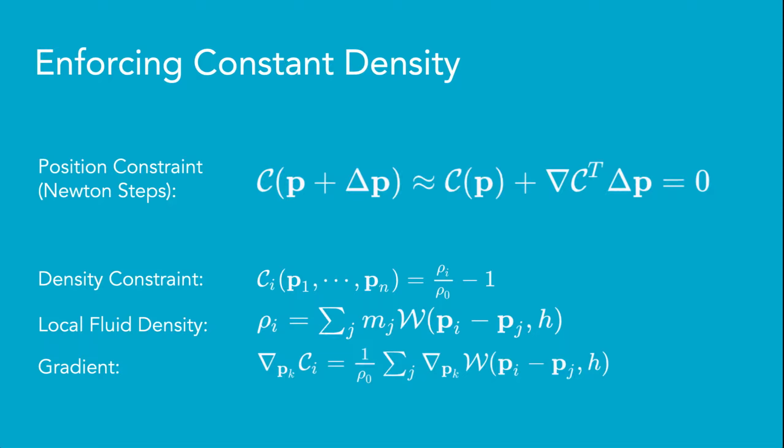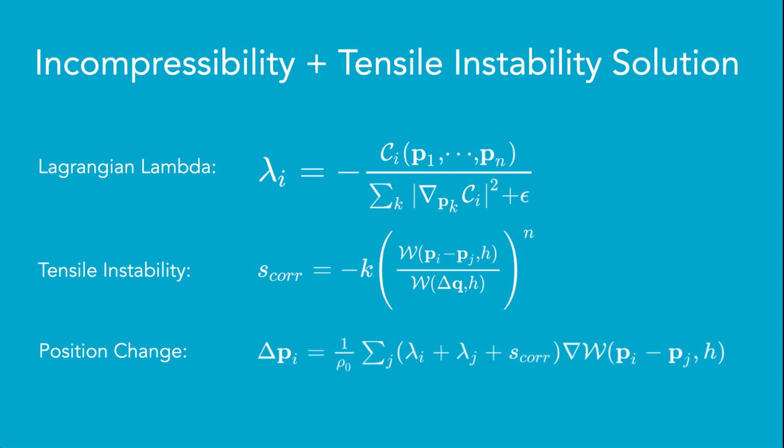This required computing a position update, delta P, which was based on constraining the density local to a particle to remain equal to the particle's rest density. To solve this constraint for the position update, we calculated a Lagrangian multiplier lambda for each particle individually. We estimated the position update using these multipliers and using a small offset to maintain tensile instability. This S value accounts for negative pressures between particles that cause clumping when a particle does not have enough neighbors.